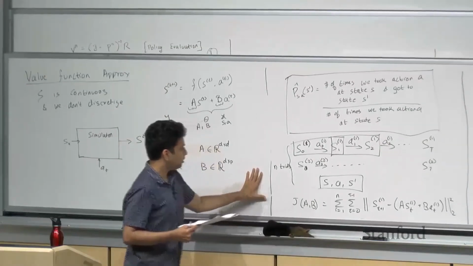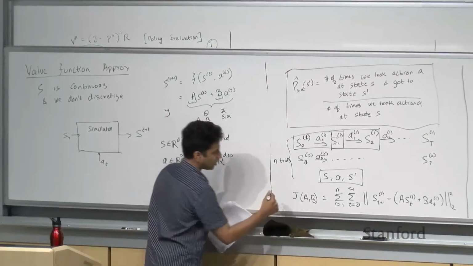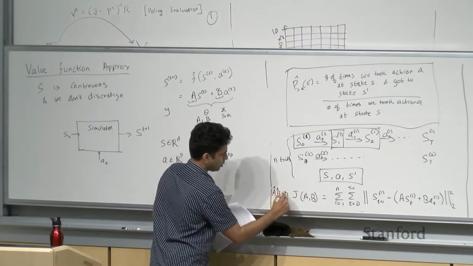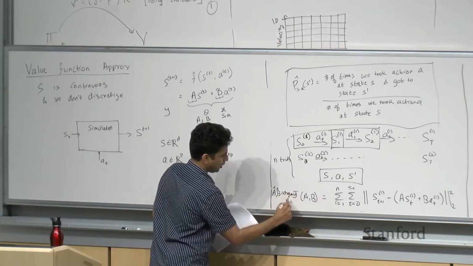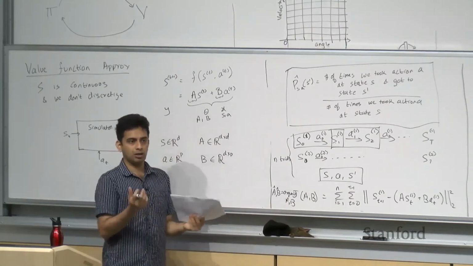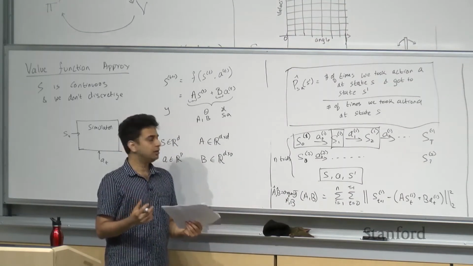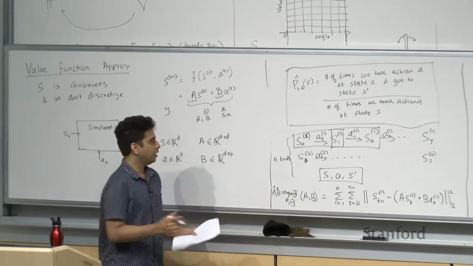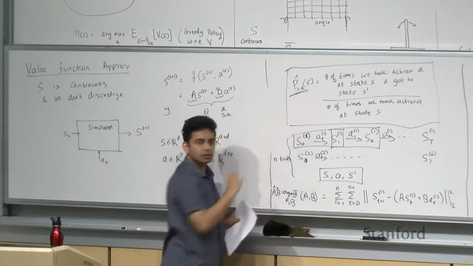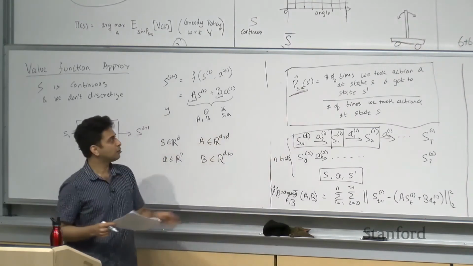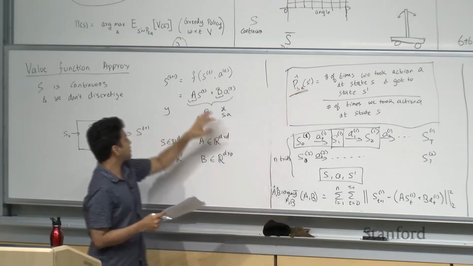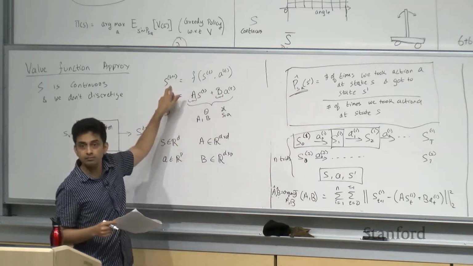All right. So then if we minimize this cost, A hat comma B hat equals argmin over A comma B, then A hat and B hat will be our learned model. By model I mean what we have learned about the way the world works. This A hat and B hat, you can think of it as the equivalent of P hat SA. P hat SA gave us a way to relate state and action to the next state, and here A hat B hat gives us a way to relate state and action to the next state. Right?